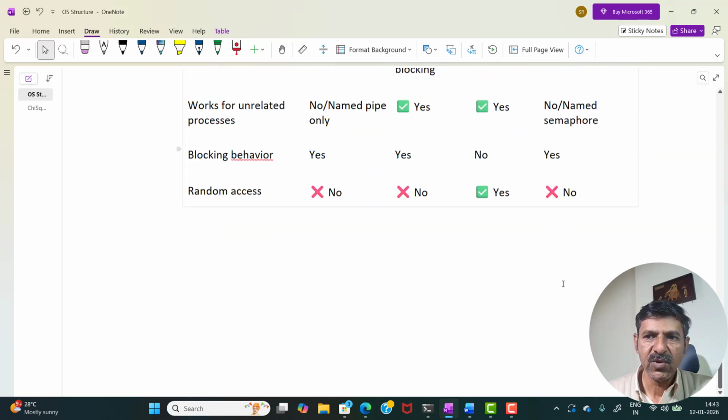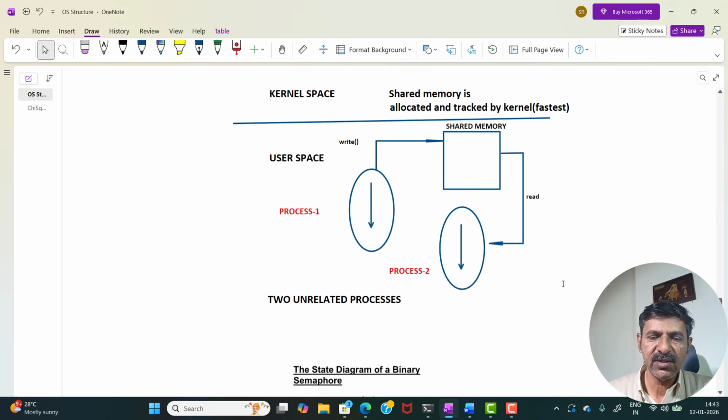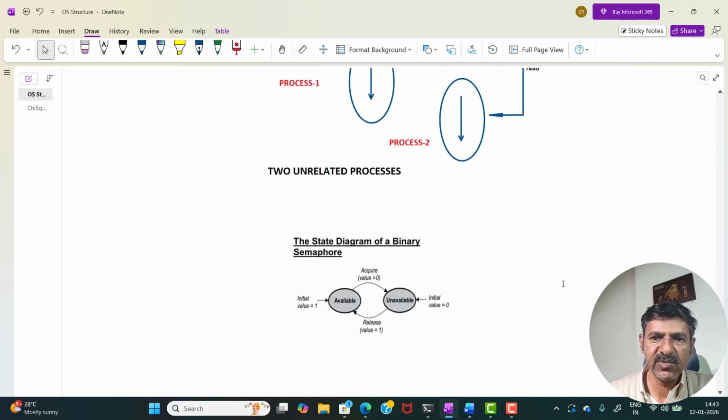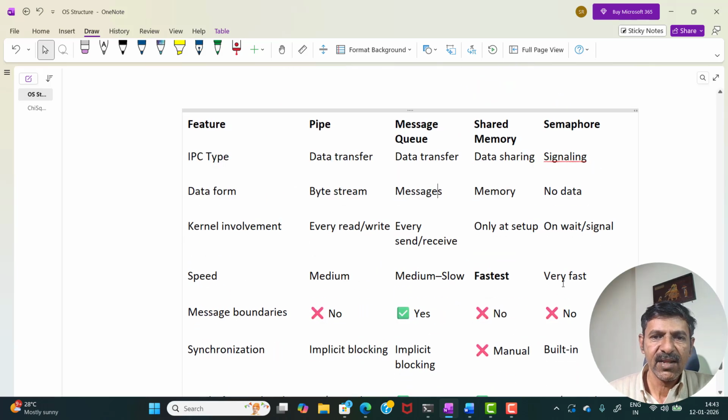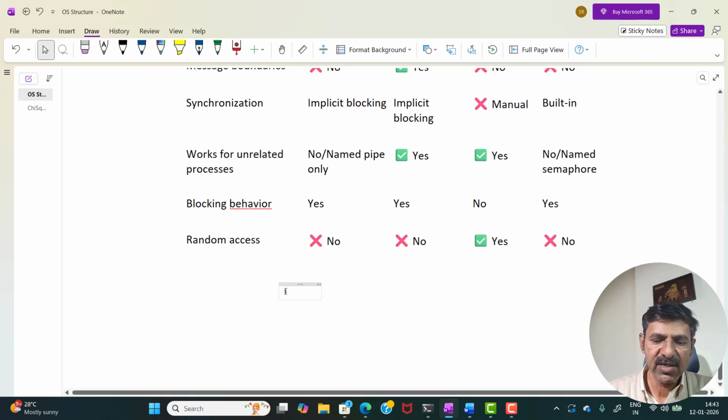Okay, so what we have seen today is the four important inter-process communication mechanisms which are widely used, and as a learner of Unix operating system you should be conversant with these terminologies. Okay, pipe, message queue, shared memory, and semaphore. Of course, there is one more last inter-process communication mechanism which is far more involved, that is called as socket.